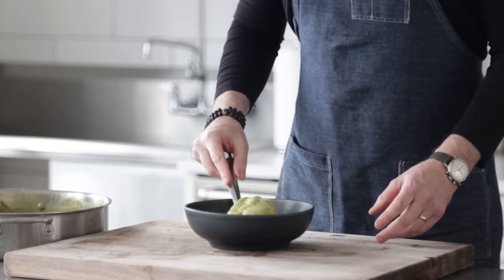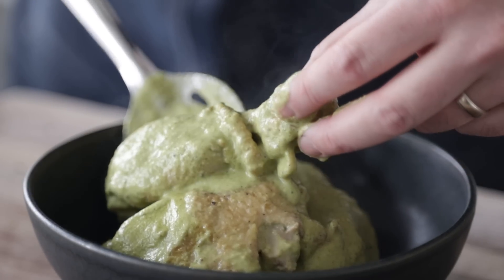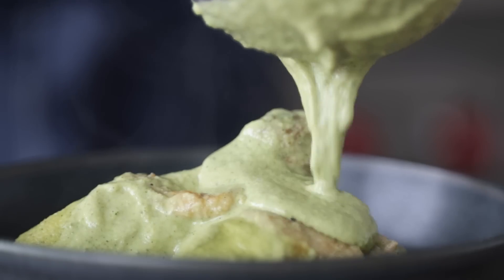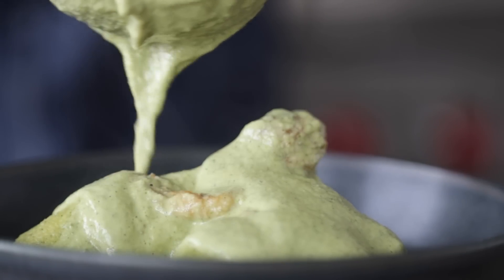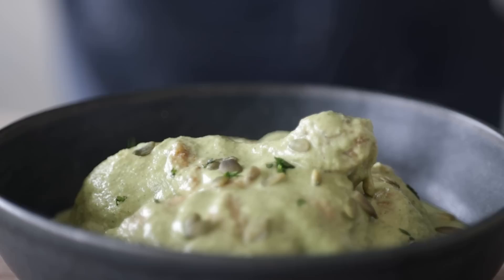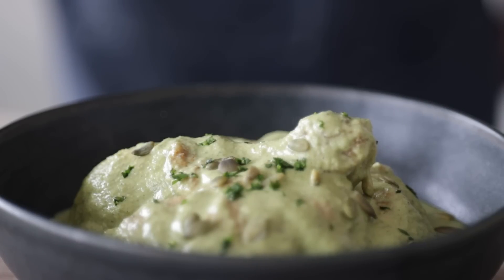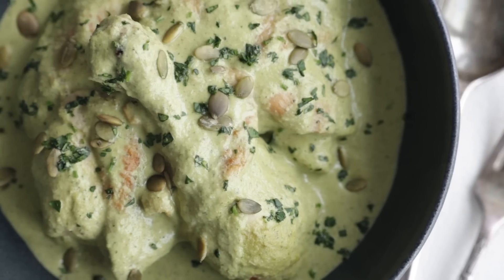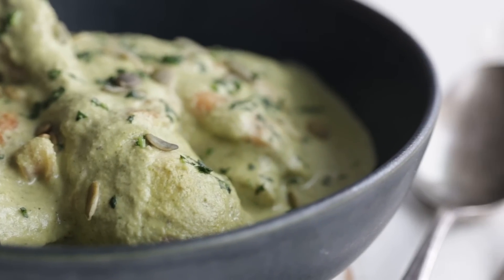This is great served up with a little Mexican rice or arroz blanco. I like serving this up in a bowl, adding on several different parts of the chicken — the breast, the thigh, the drum — then pouring on a good helping of this sauce. It is so delicious, so unique, so flavorful. I'm going to garnish with a few more toasted pepitas and a little chopped fresh cilantro for some nice bright green flavors. You get these wonderful nutty flavors up front and then towards the back, just a hint of spice — very well balanced, very delicious. I definitely think you and your family are going to love this.